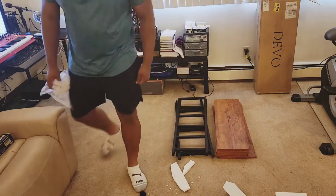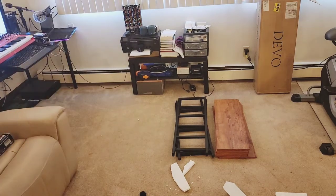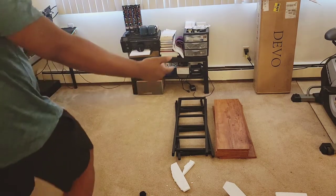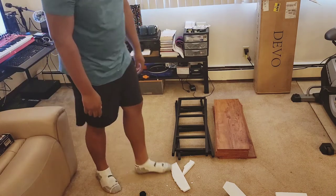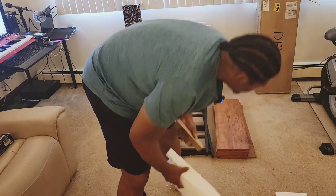So right off the bat, not really feeling the materials. They don't feel like real metal at all. Felt very light and not too sturdy, but it's from Amazon. So, you know, that's how it goes. Hopefully the assembly is very quick. They actually have directions, it looks like, which is nice.